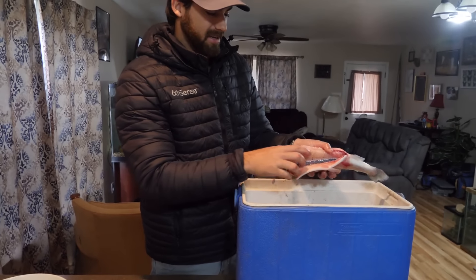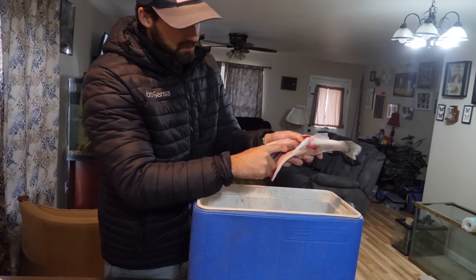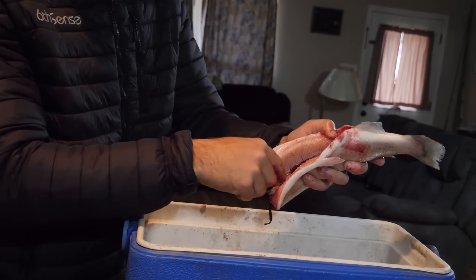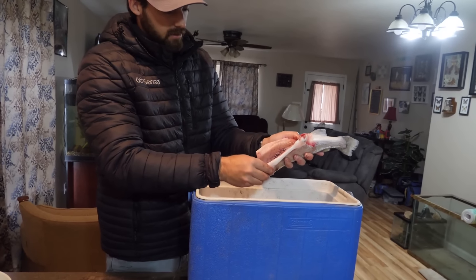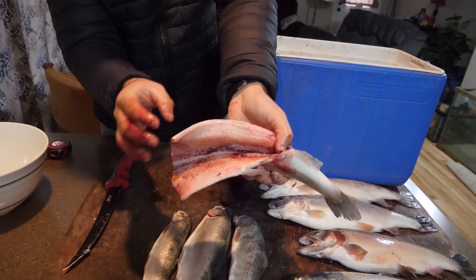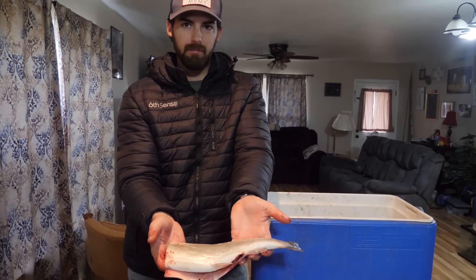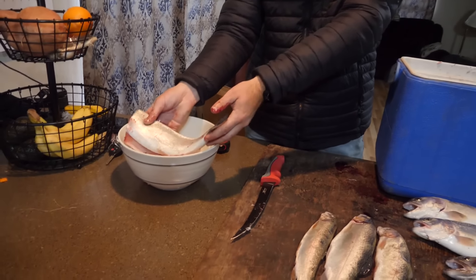On the inside of the trout you'll see a little black kind of waistline — you're going to want to pull all that out too. I'm going to use my gut bucket and rake that black waste out of there. You can use a spoon, a butter knife, or just your hands — it's easier with your hands. That's pretty much all cleaned out. Now I'll use the faucet to wash the rest out, but that is literally all you have to do to clean a trout.